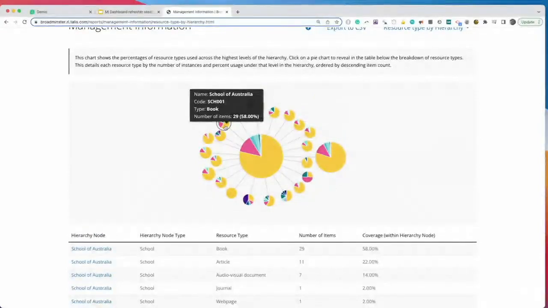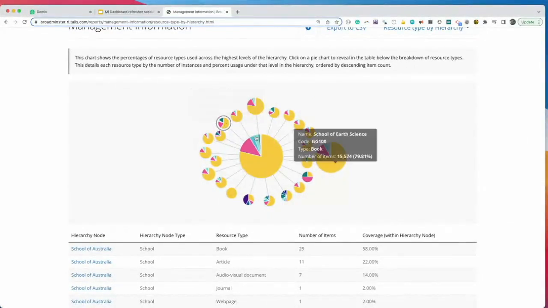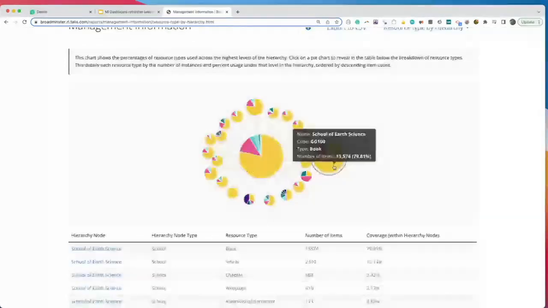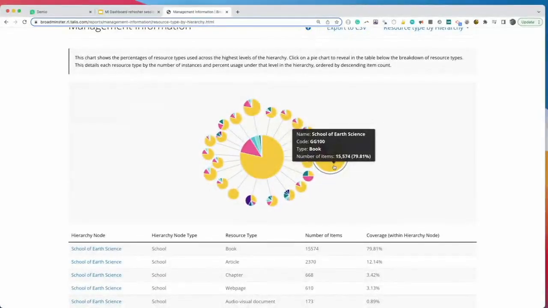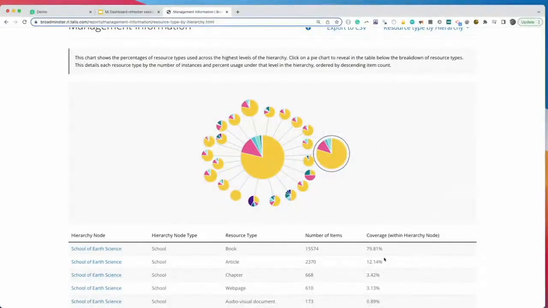Again, this is our fictional reading list space because we're just showing example data here. That can give you an overview as opposed to a different school or a larger school such as Earth Sciences, and it also gives you that percentage coverage as well, so that can be quite useful when you're looking across different departments.